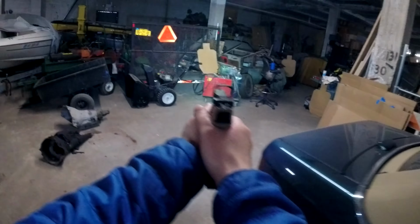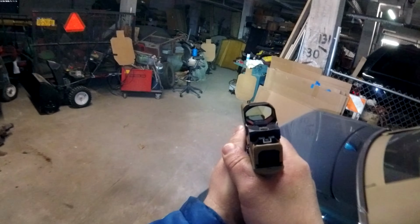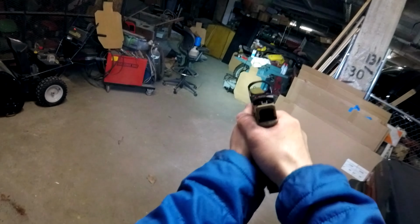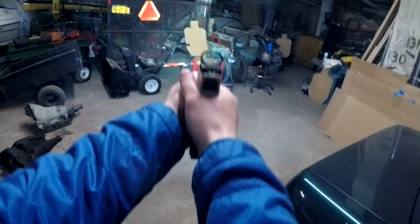Getting behind this thing and actually running it hard is very easy. The perimeter around the glass is a lot smaller than you might think. The window is a very good size, and I kind of like the octagonal shape. The lack of distortion, the bright, sharp center dot, and the lack of screen blue tinting that you see on some optics is a very welcome thing indeed. And it makes shooting down here an absolute breeze.